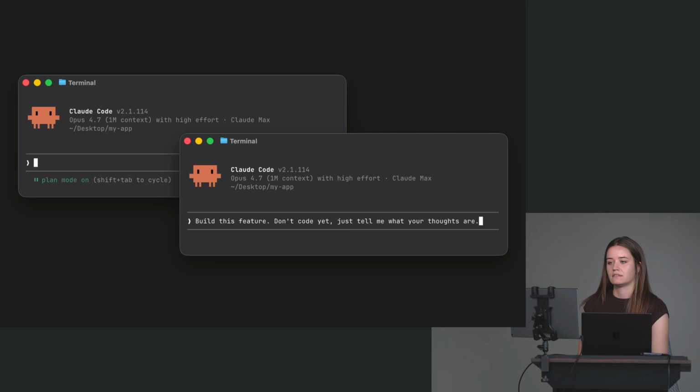Plan mode is kind of like permission mode. We're telling Claude, hey, don't code anything yet. Don't touch anything. But I want you to remember that loop diagram from before, where the model emits a tool call and then the harness executes it. But how do we know that what it's executing is actually stuff that we want?